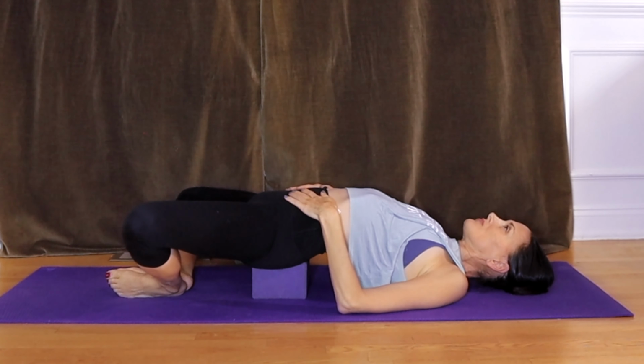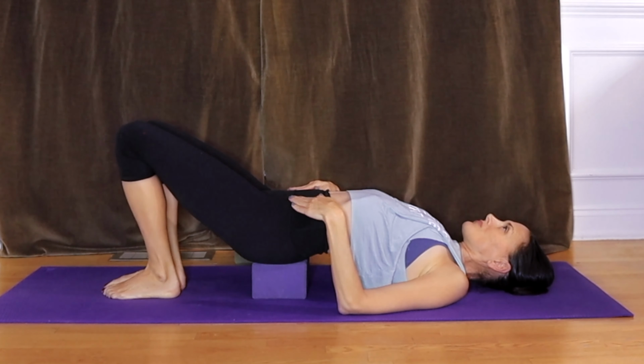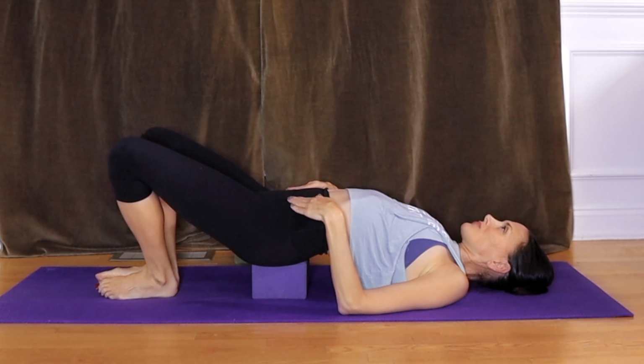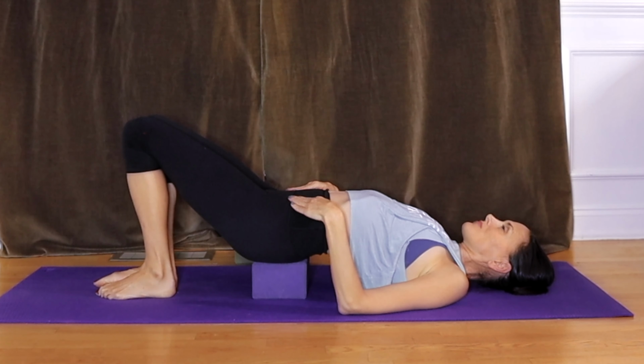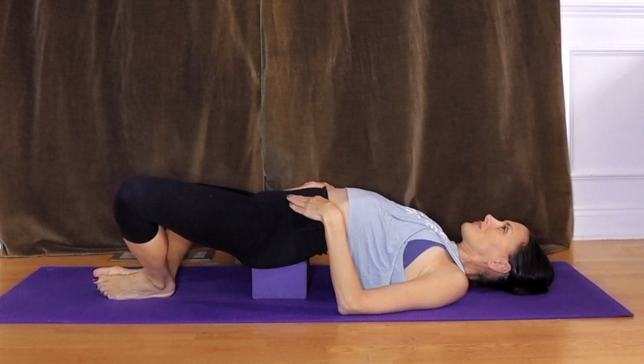And if you'd like to, you can close and open the legs again. So bringing the knees towards each other and then splay them open. So be a little bit playful and improv for a little bit to see what your body needs.